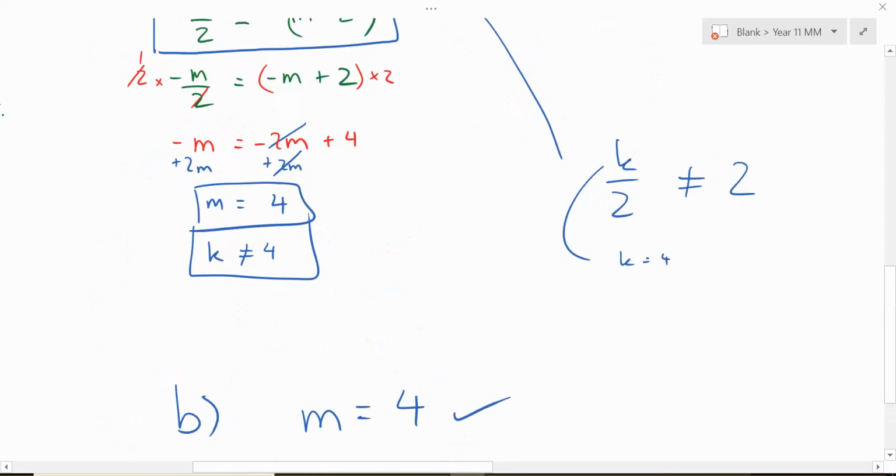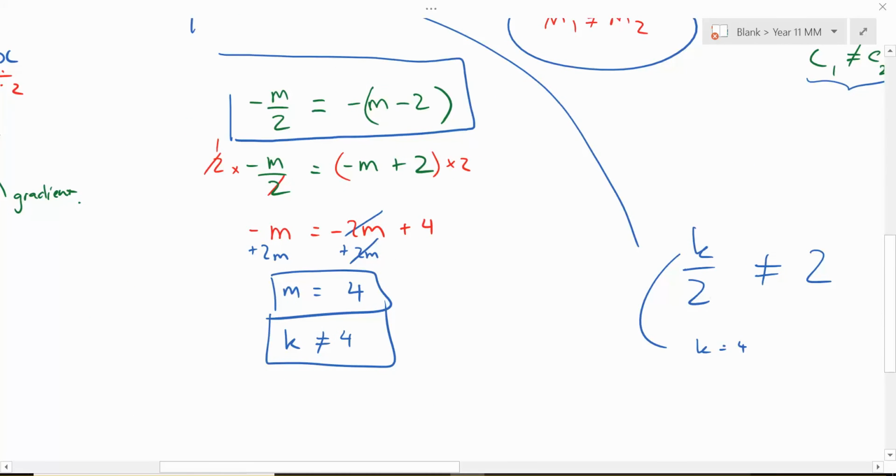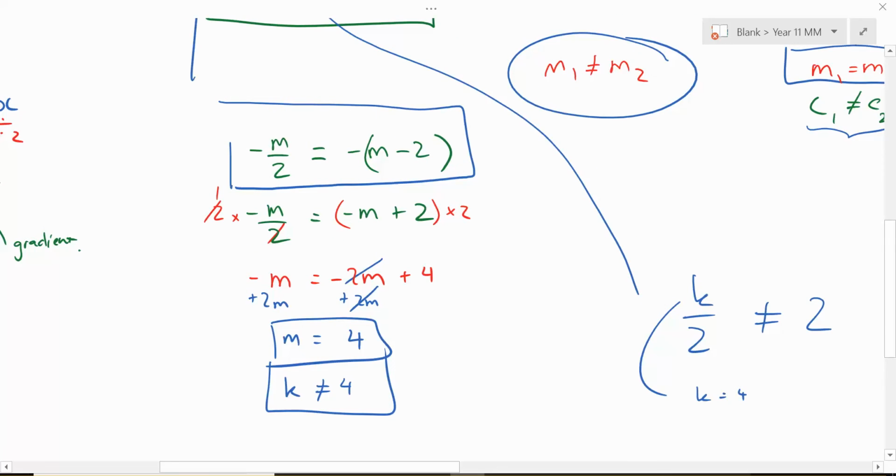No. Parallel lines was this one. Yeah. See, parallel lines, I explained just now. I said the gradients have to be the same. That's what you told me, and then you zoomed out, right? Oh, you did. So right here, we solved for m. I got up to this point. I said, if m is 4, gradients are the same. Now, if gradients are the same, they could be parallel. True? They could.